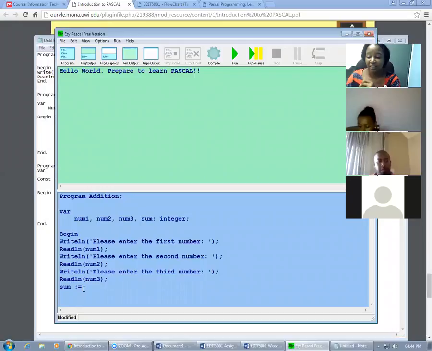Why is there a space between sum and the colon? You don't have to put a space there. Okay, thanks. All right, so sum colon equal. What's next? num1 plus num2 plus num3.